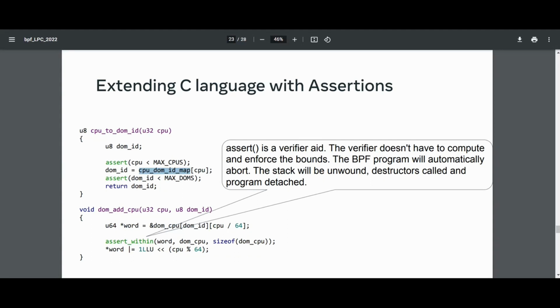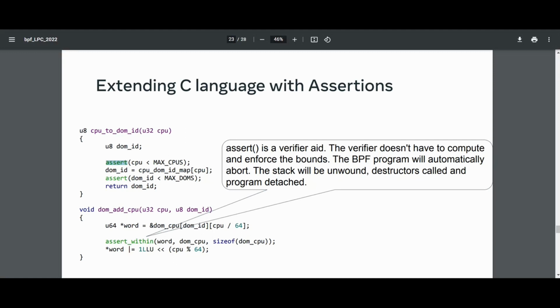So how do you infer that you can access it with less than max CPUs within those bounds? An assertion is a way to tell the verifier that this condition will always be true, and then there is a runtime check, and in the else branch the verifier inserts a panic. So if your program violates the assertion, then your program will be poisoned and it won't be running again.